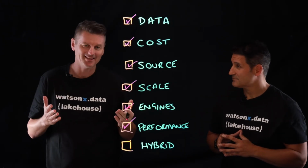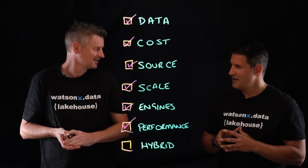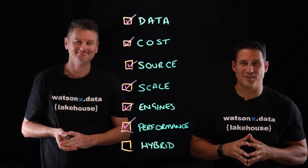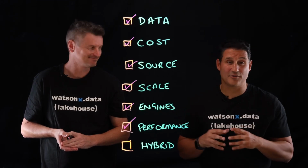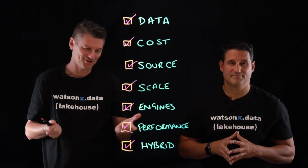And then finally, let's consider if I want to run this on premise or in the cloud. Yeah, that's where we got along from the start. Whether it was a data lake or an enterprise data warehouse, IBM is an AI and a hybrid cloud company. So you run it at your place, at your pace. That's a check on hybrid as well.